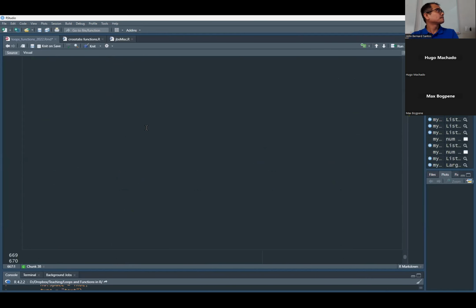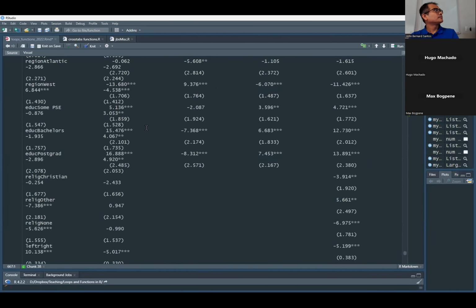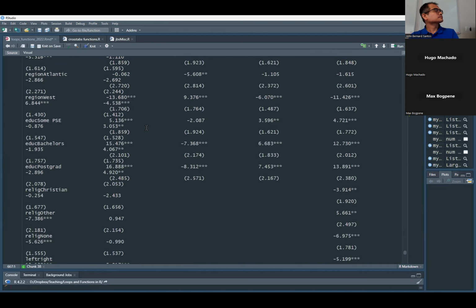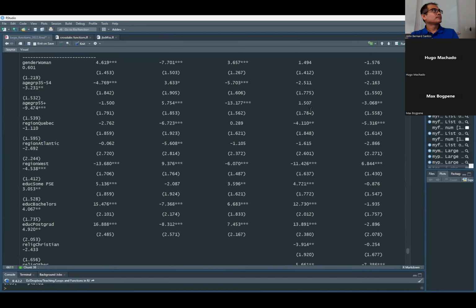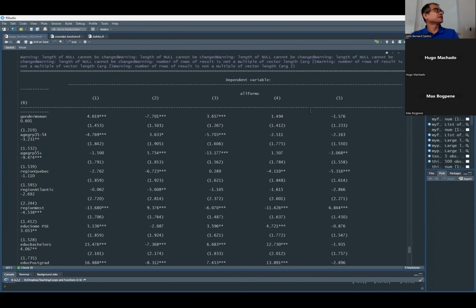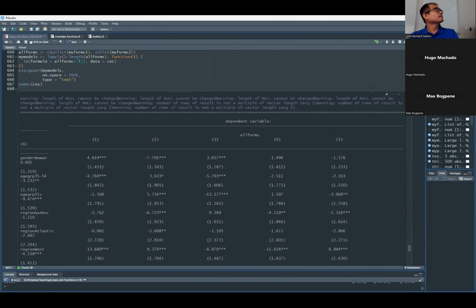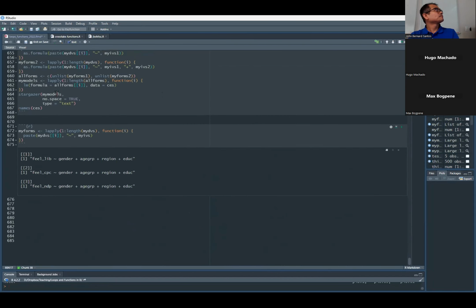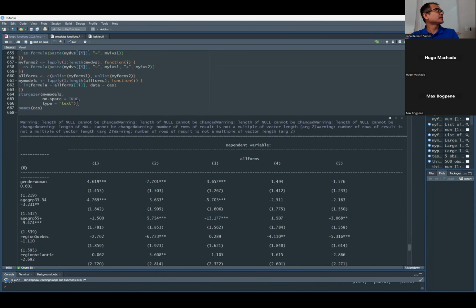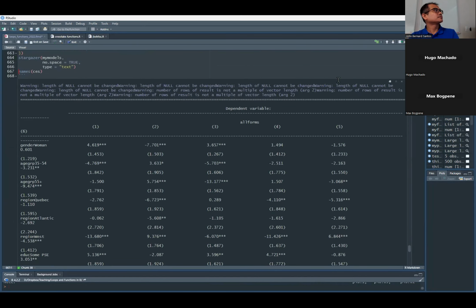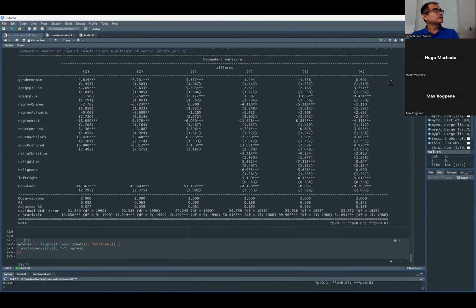John? Yeah. You put all of them into this layout of 1, 2, 3, 4. Is that a Stargazer thing, or how do you get that? Yeah, that's just a Stargazer thing. Oh, okay, how do you specify that in Stargazer? That's just the default. It takes as an input a list. Okay, so if you have multiple models, it just does that.